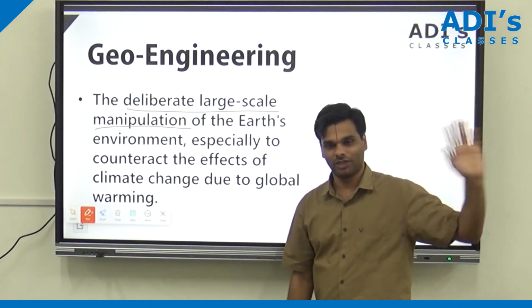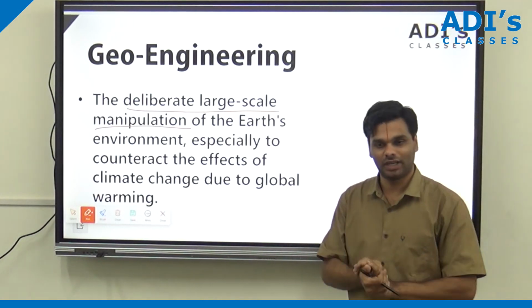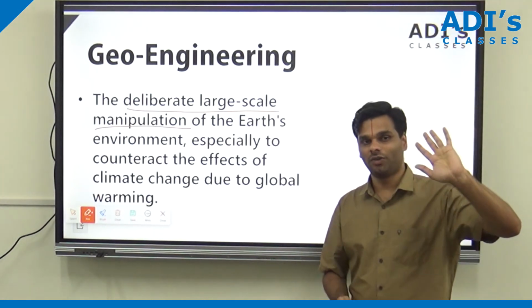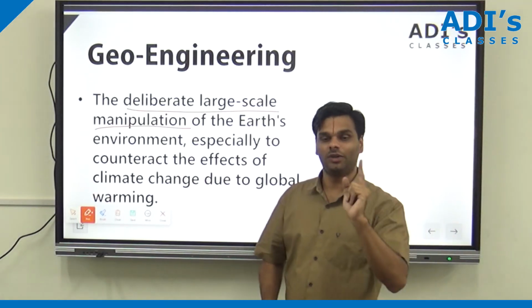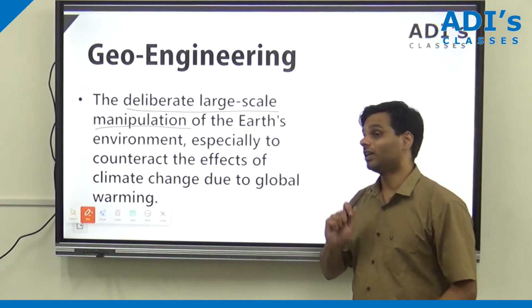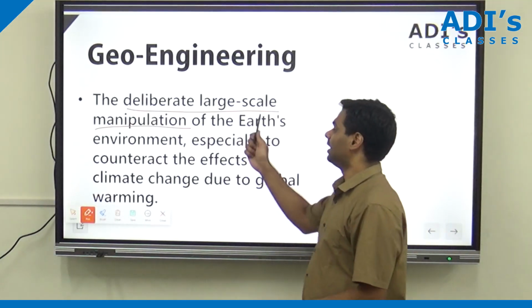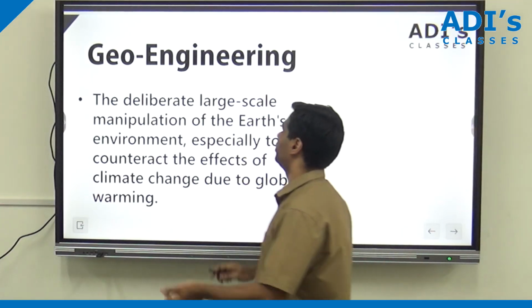Karnataka is itself a very vast area. It's as big as some of the European countries. Can you just do it over one state and say we are going to do climate change? Or can just one country do it and say, we are doing climate change? You can't do it. It has to be done at a global level. That's only why it's called geoengineering.